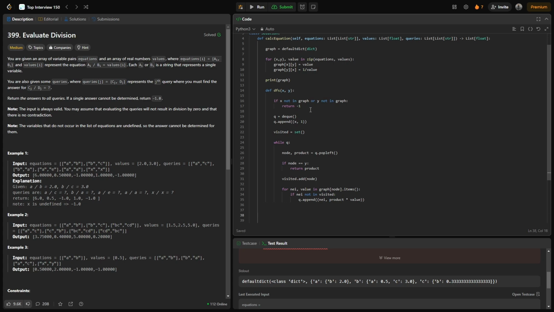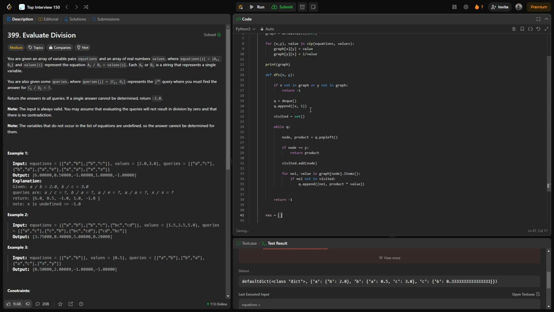In case we're not able to find a value here, I can say return -1. So it looks pretty simple. Let me run it.